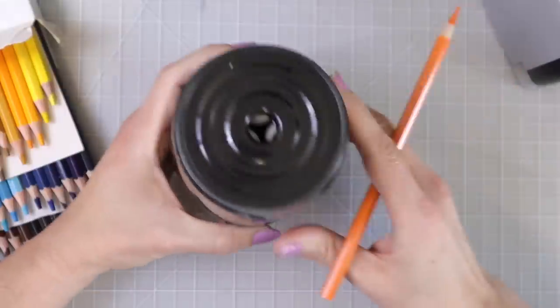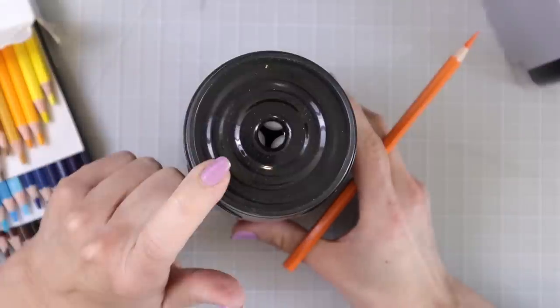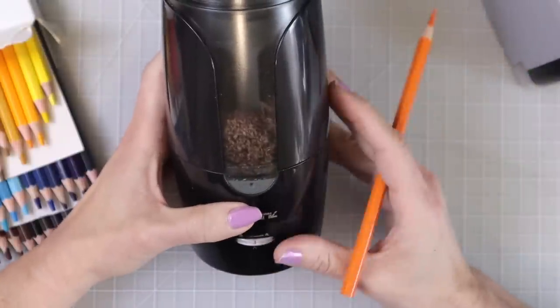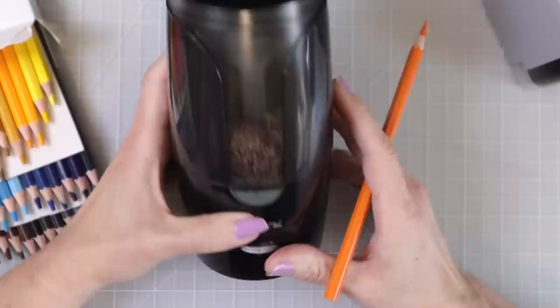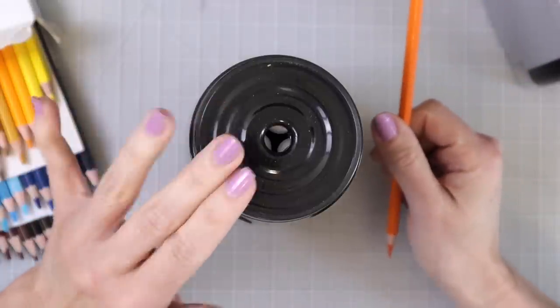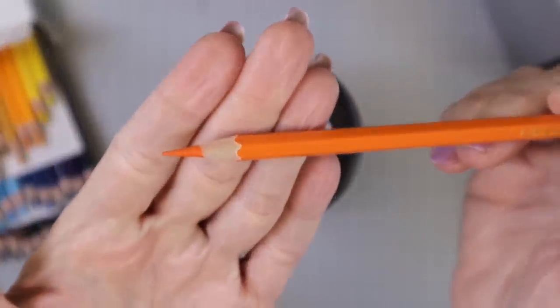Now, if you do have this pencil sharpener, I always tell y'all to leave it on 3. There was just an actual replacement that was released for this one because this was no longer available, but I actually just found it on Amazon and they must be getting rid of whatever the overstock was that they had because it was available again the last time I checked. And I did link that in my Facebook group. So hopefully some of you were able to pick that up. I did do a video on the replacement for this pencil sharpener and I'll link that in the upper right-hand corner. This is the beautiful lead that we now have.